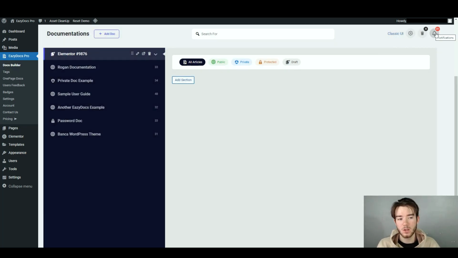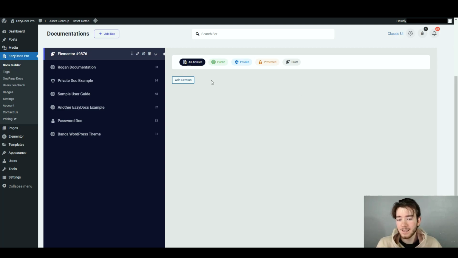All the way up in the top right hand corner though, the notification section is where all of the notifications for your docs would appear once you've published it, whether someone's giving you feedback, etc. That's where all of the data, notifications and feedback would appear. So it's pretty simple and easy to follow along.